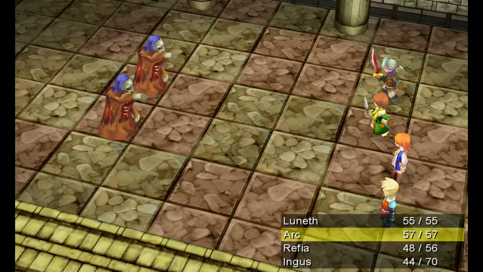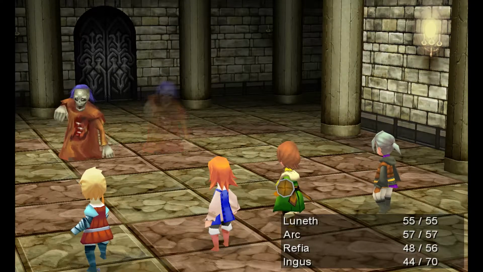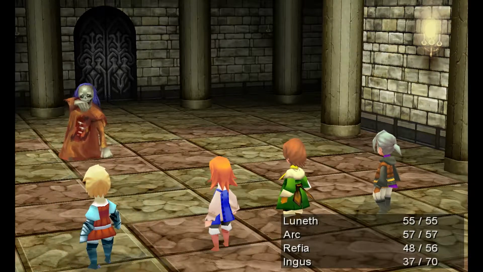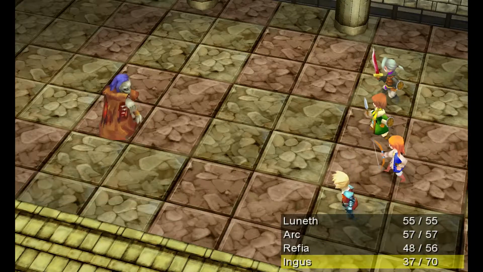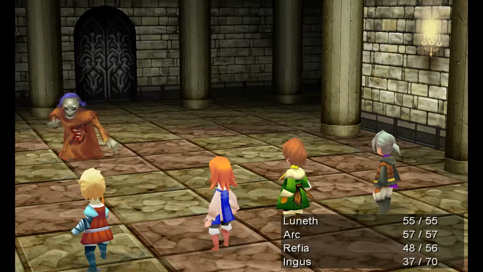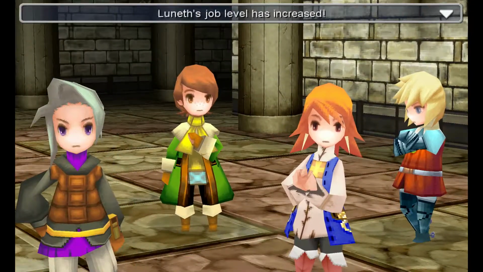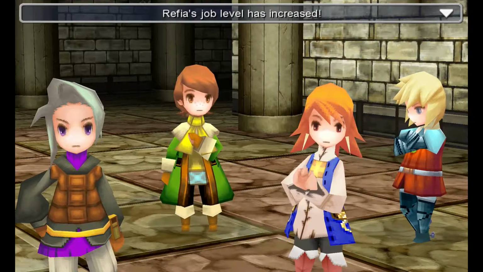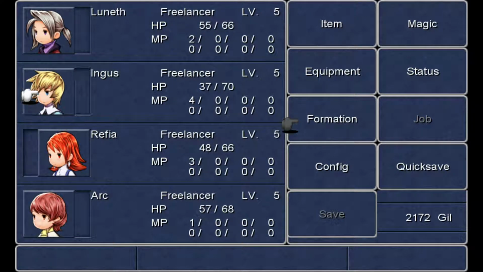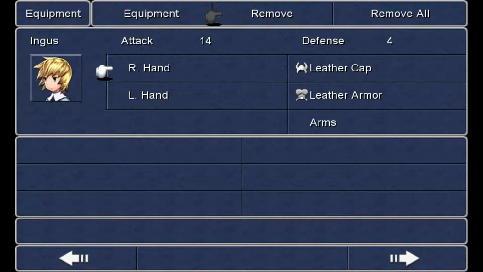Actually, no, maybe I don't. Maybe I should change this around again. As you can see, Luneth is doing a whole lot more damage. That's because the White Slayer, well, it's really good at taking out the zombies and the bad. Luna gains another level, Arc gains a level, Refia gains a level, Ingus gains nothing. Okay, I think I want to change my formation around.